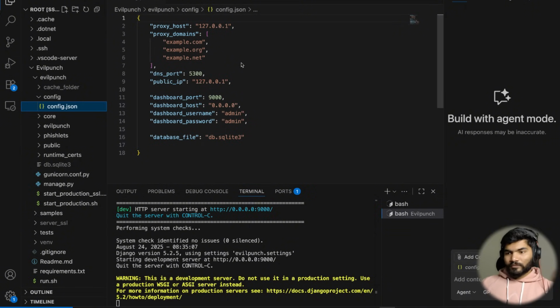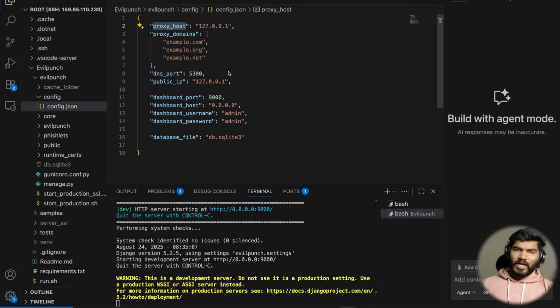As of now, there is no need to add public IP, DNS port, proxy domain, proxy host, because that will be configured by the system automatically. What you need to add is where you want to access the dashboard. In case you want to access it on port 9000, you can mention 9000.